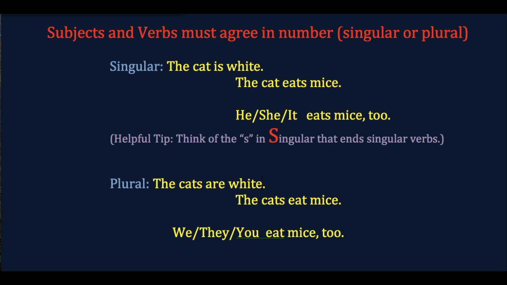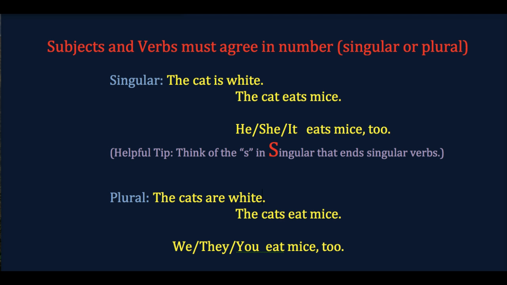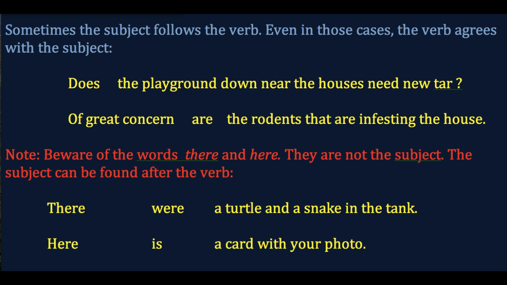So in all these situations, look for the subject, identify if the subject is singular or plural, and then based on that, you form the verb that is singular or plural. You want that agreement in number. Now, usually this is easy enough to do. You can find the subject and then following it is the verb, usually right after, but not always. And so we begin some of the complications with this subject of agreement.